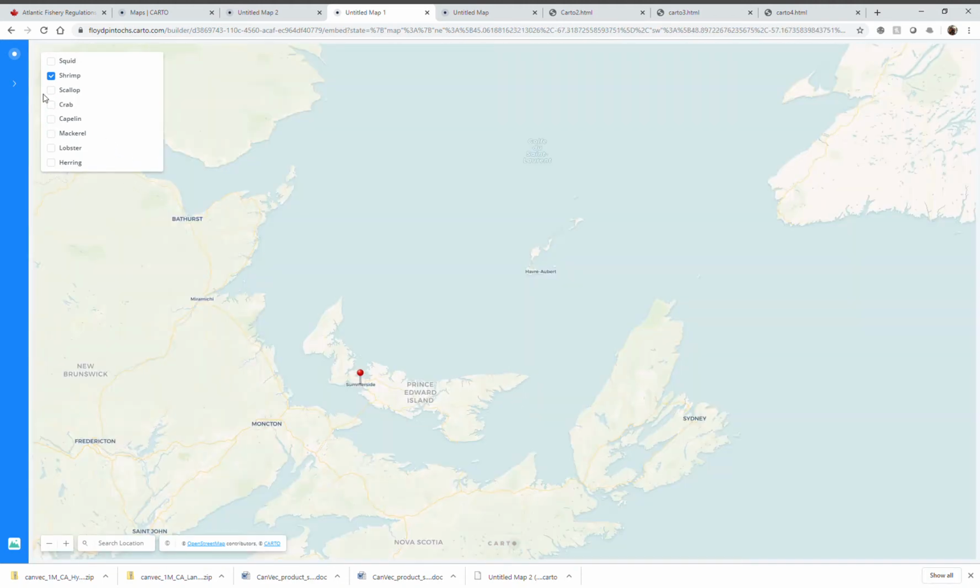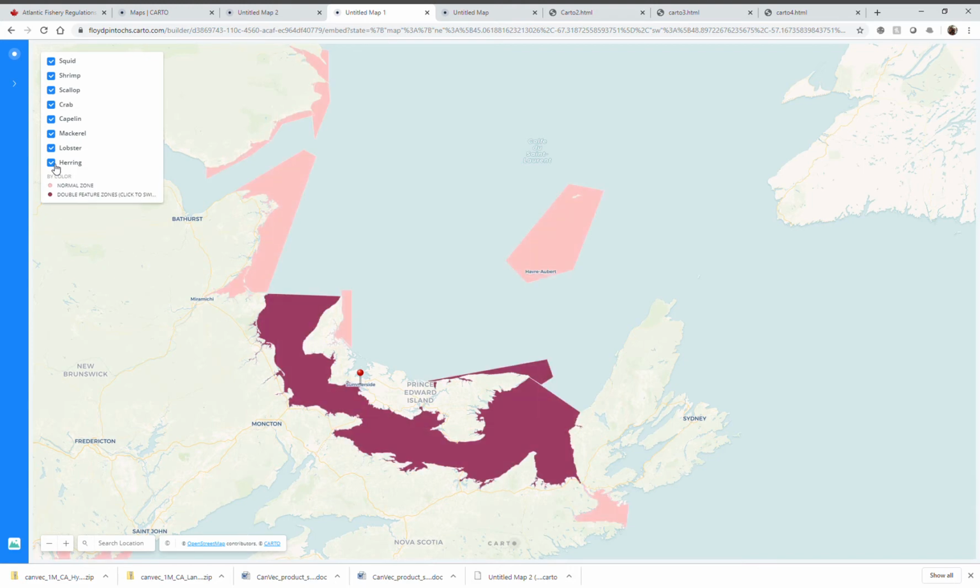Now, although my map says all these different fish, technically this is just Schedule 8, so it's only really herring. This is just for demonstration purposes.